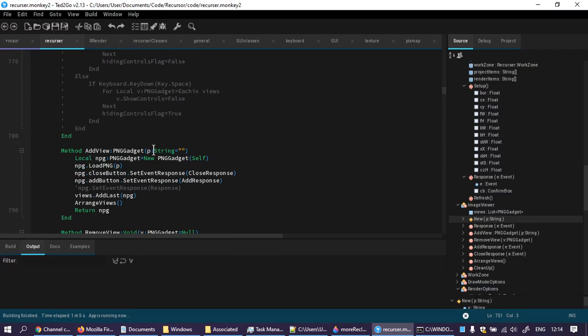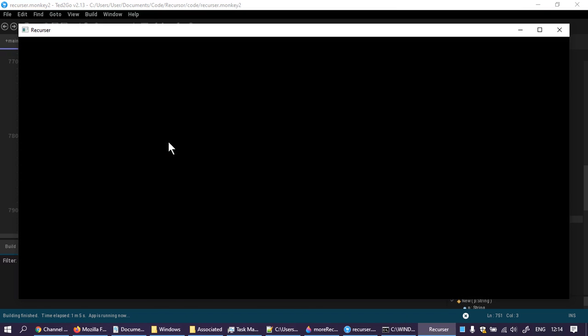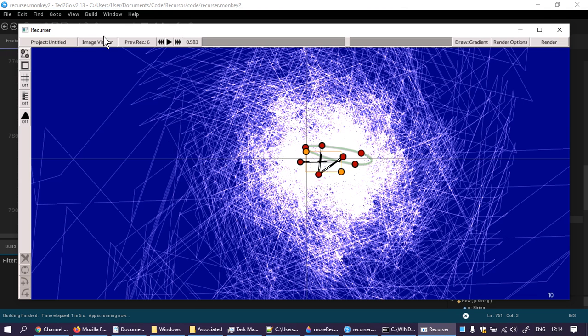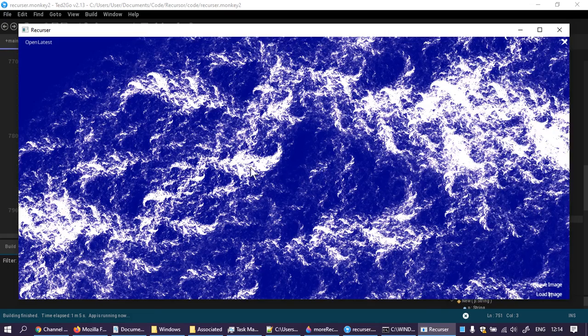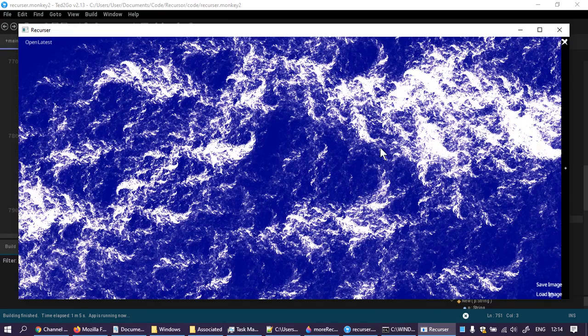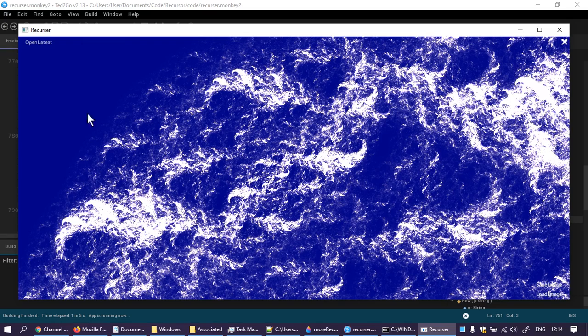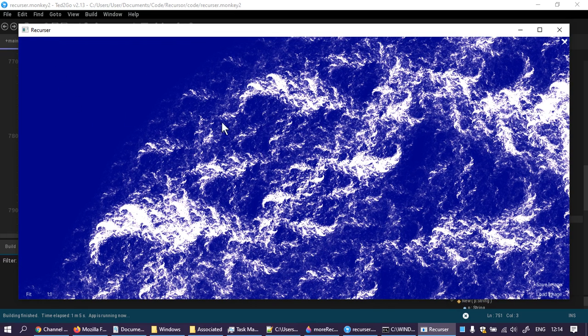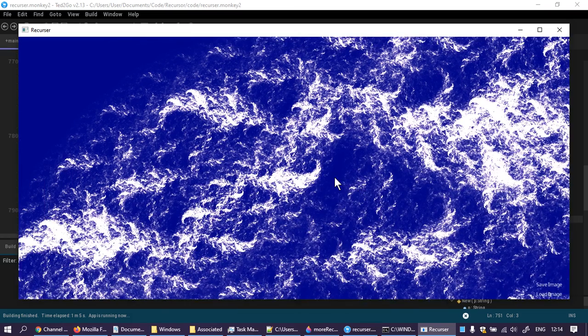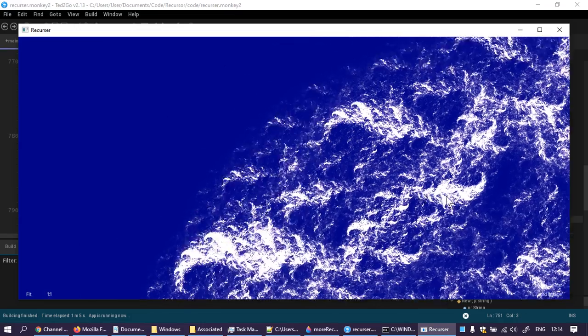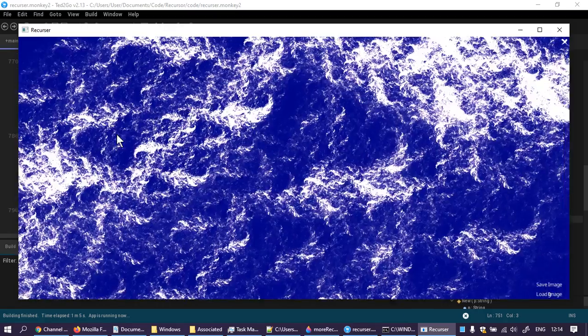Add view gadget. Nope, still not working. That button shouldn't be here. I was able to click it and it brought up a new one. It's because there's another pung.